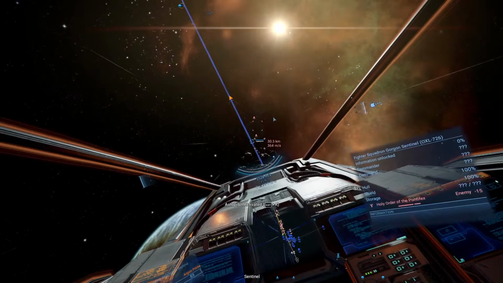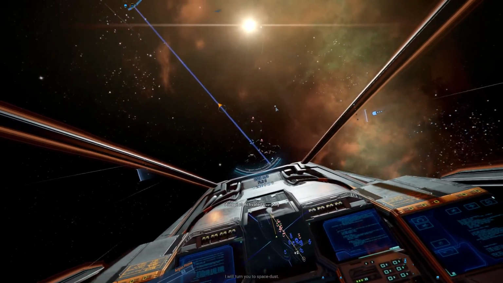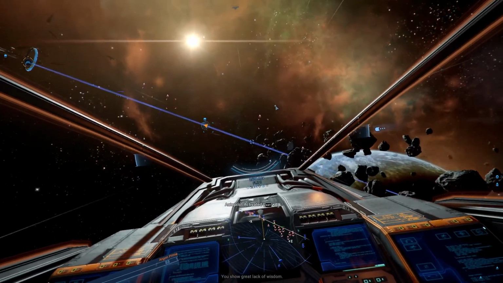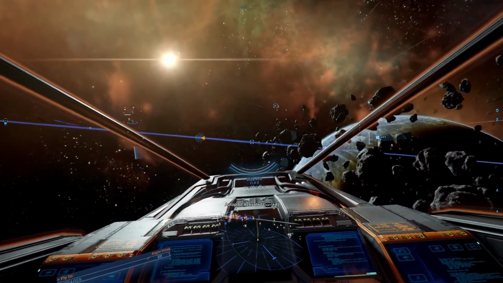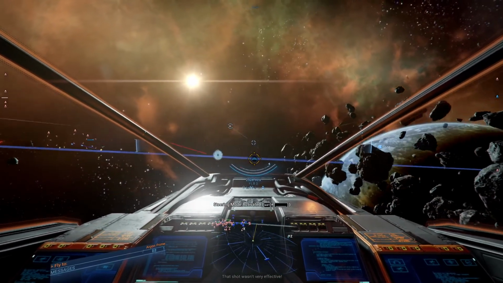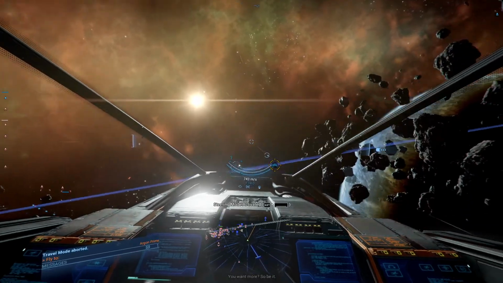What are you? Holy Order of the Pontifex. They do not like me for some reason. Probably because I'm Argon, which is, in this game, human. Oh, actually. Give me manual control. Let's shift 1, dump speed.